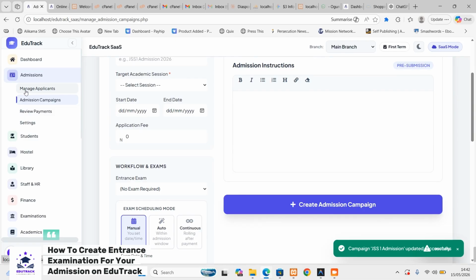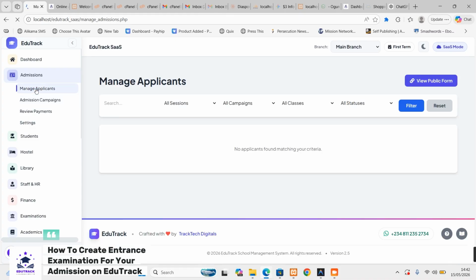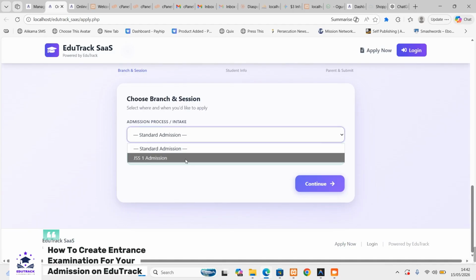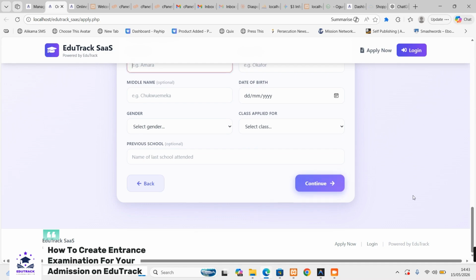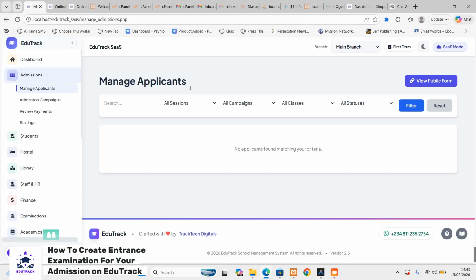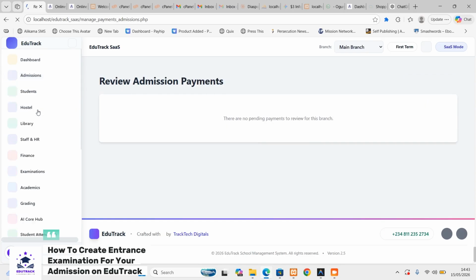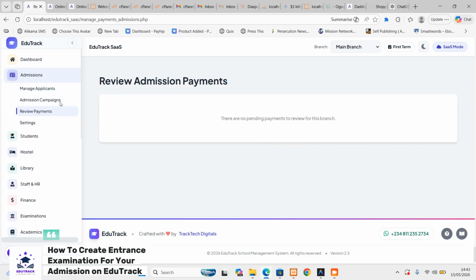So let's try and view our admission portal page. So you come over to manage applicants. You see, of course, if people have started dropping their application, you will see everything here. Every form that has been submitted, you see it here. So you click on view application, you see this. So this is the way it will look like. So you click on continue. I think I've shared this before in the previous video, so you can check the video on how to create your admission workflow. That will be fine because of time. So of course, for payments, you click on review payment, so that you see parents or students that have paid. You can approve their payment from this place going forward.